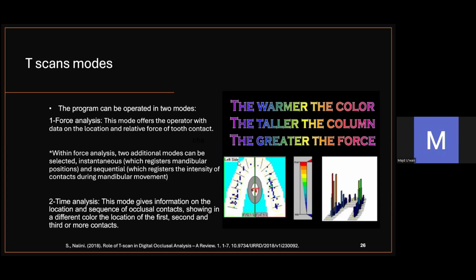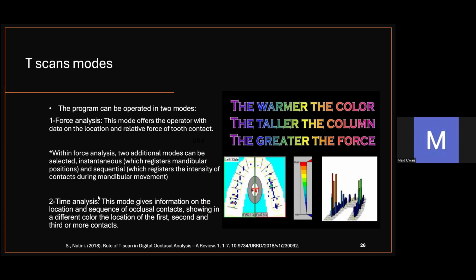Now, the program can be operated in 2 modes. Force analysis: this mode offers the operator data on the location and relative force of tooth contact. And within the force analysis, there are also 2 additional modes. The first one is the instantaneous, which registers the mandibular position, and the sequential, which registers the intensity of contact during mandibular movements.